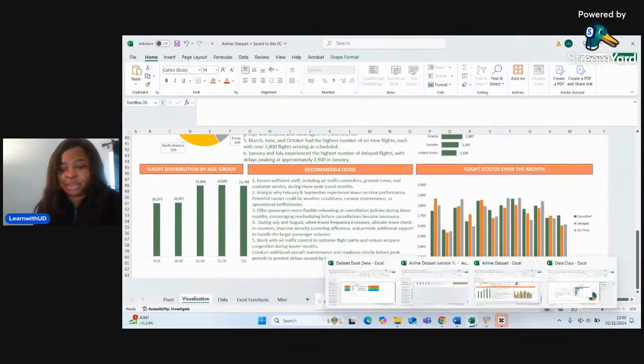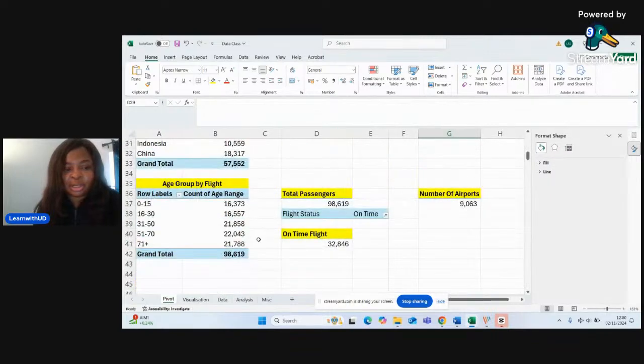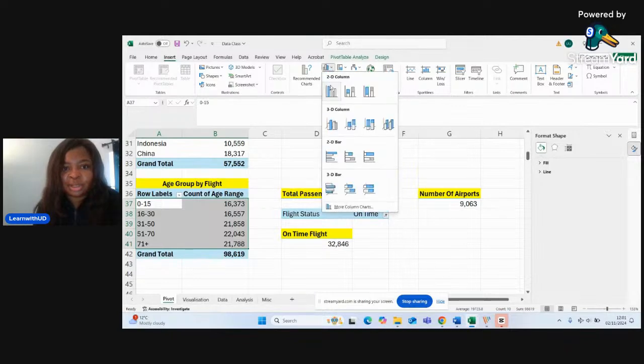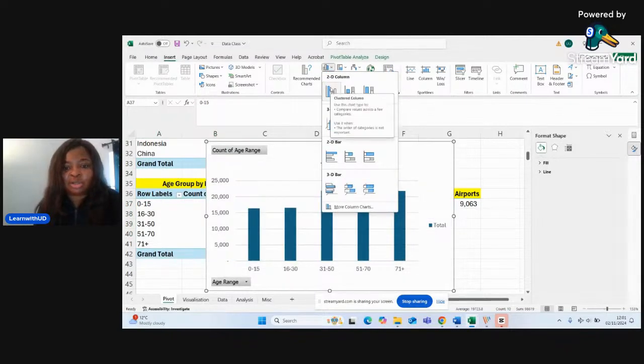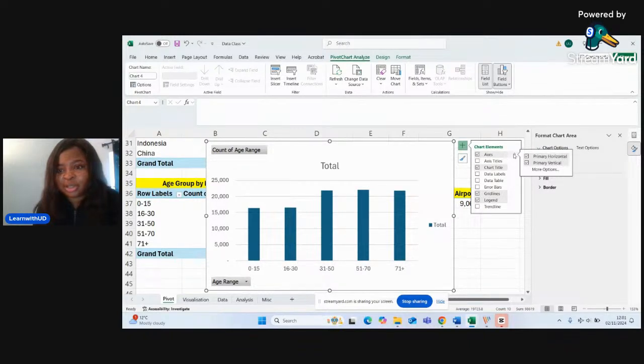So we go back to the main data, our class data, we go to pivot and we go to the age group. We're using a column chart for this. So I try to play around with the charts to see. So you click on the chart. This histogram. So we click on this. When you click on the column chart, this is how it comes out. And like I said, I don't like this vertical axis.